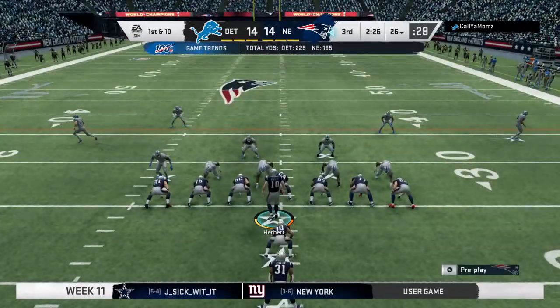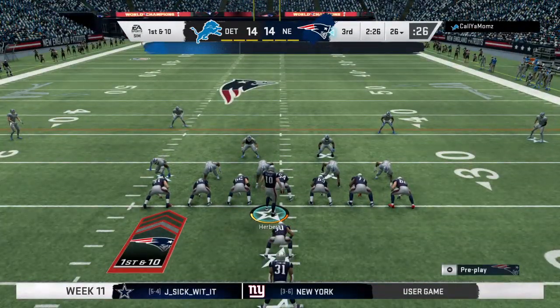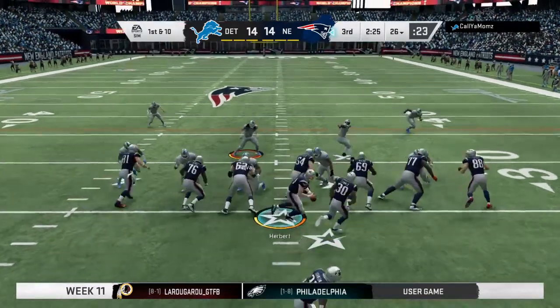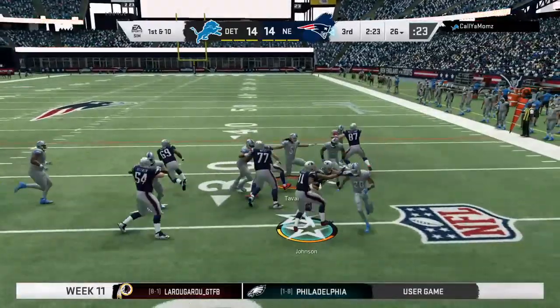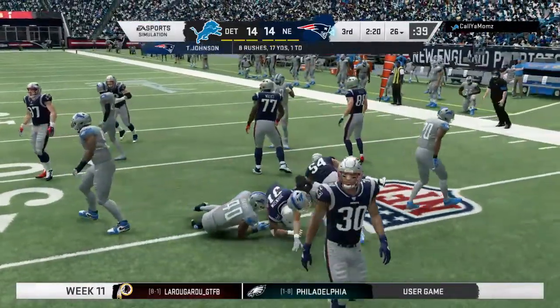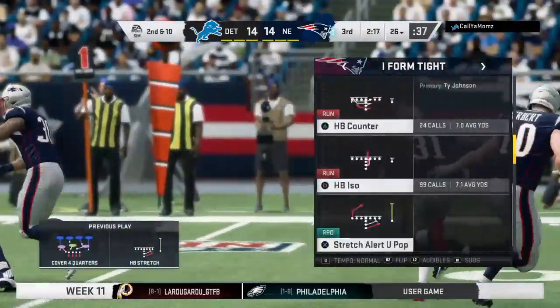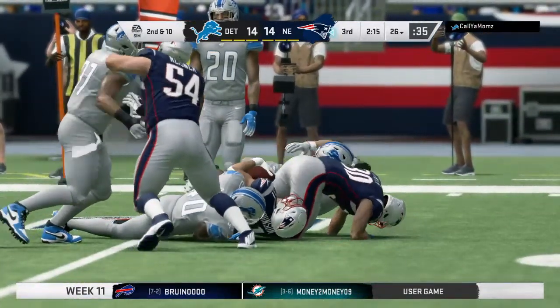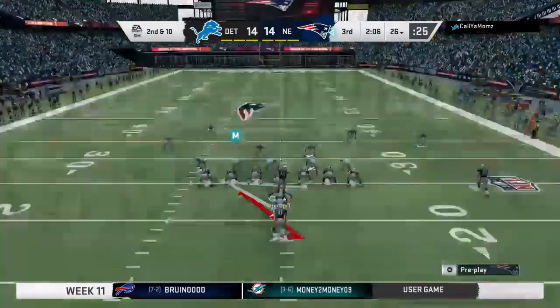New England with a first down as they begin the drive. And these two teams have traded touchdowns so far with their first possessions here in the third quarter, so we're right back to where we started at intermission. Yeah, how about that? Tied at the half, tied after the first 2 drives of the third quarter, 1 for each. That tells me that someone's defense has got to step up and make a big play and try and change the momentum of this game.